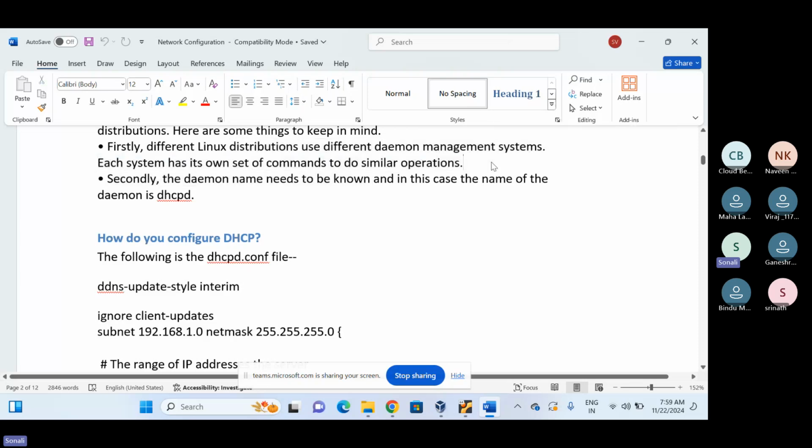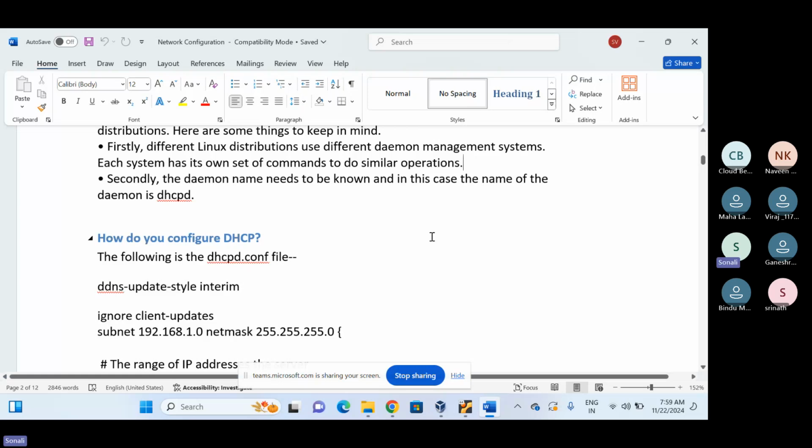Each system has its own set of commands to do similar operations, so for configuration purposes they differ by every distribution. Secondly, the daemon name needs to be known, and in this case, the daemon is dhcpd.